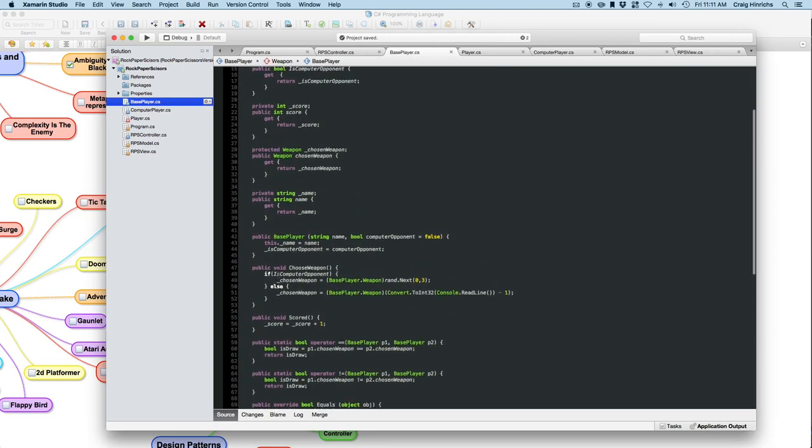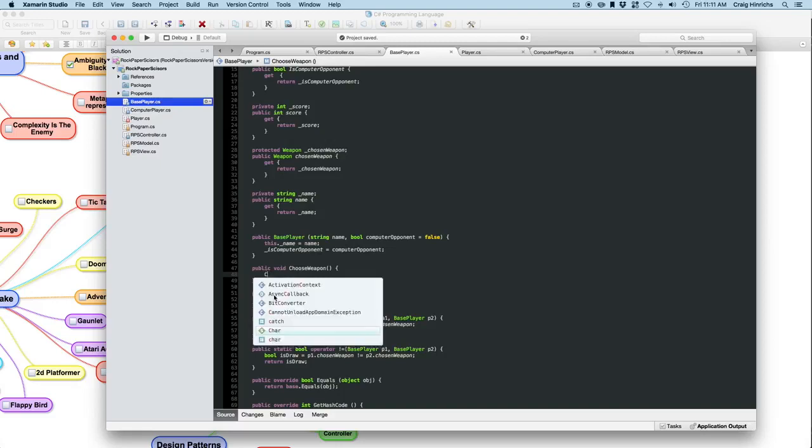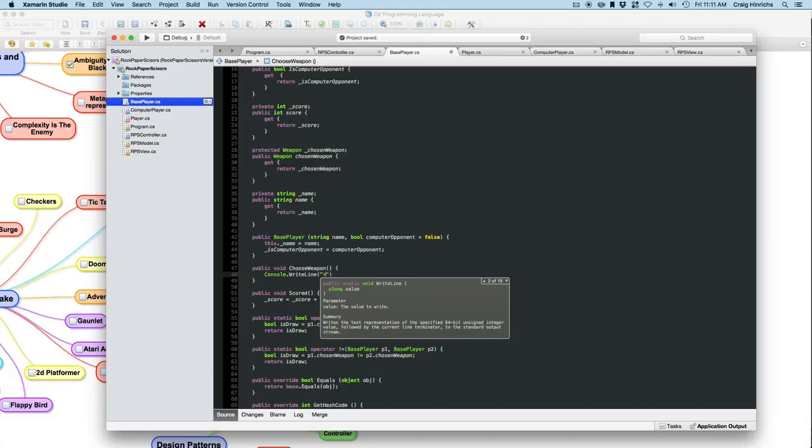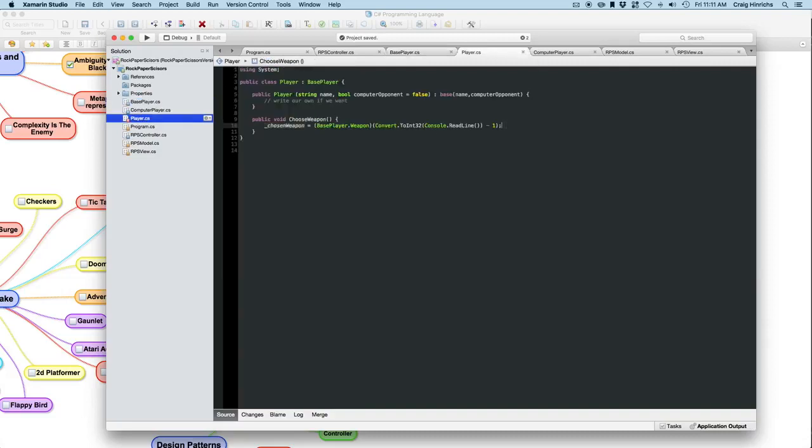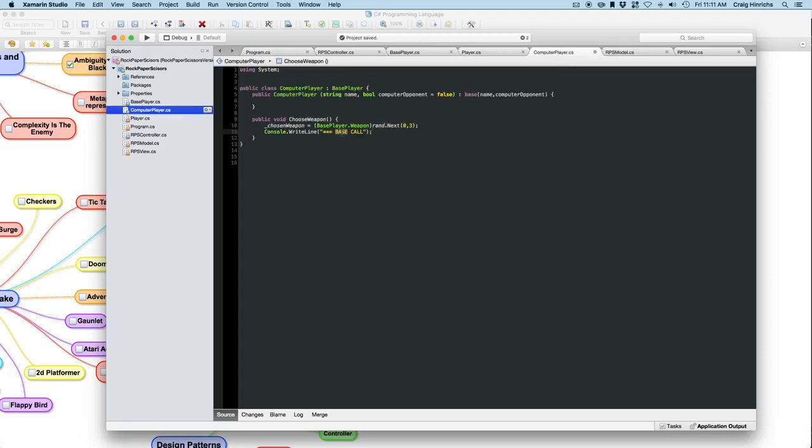Now in here, we don't want this to get called. So let's put in some write lines to see what's getting called. Base call, and then here player call. This would be like our debug statements, and computer call.